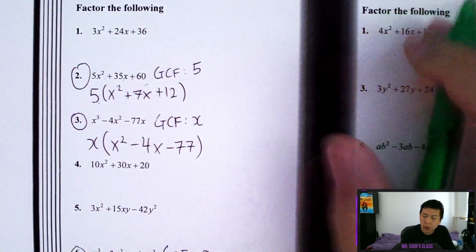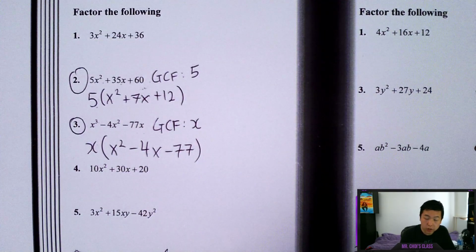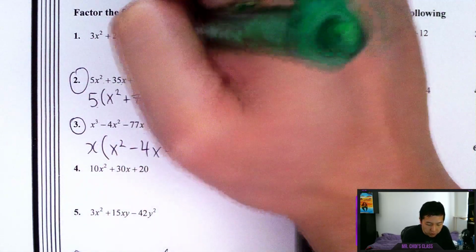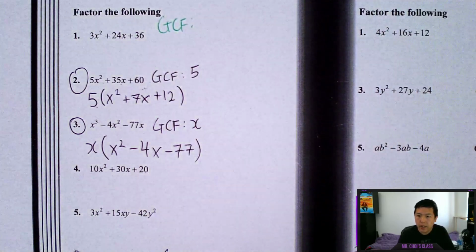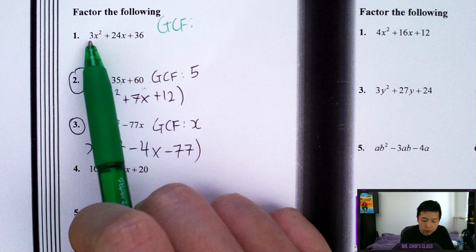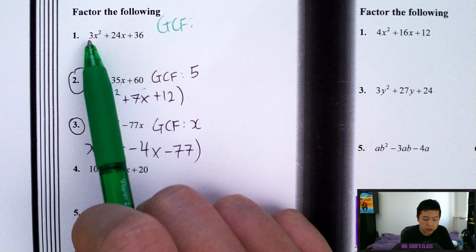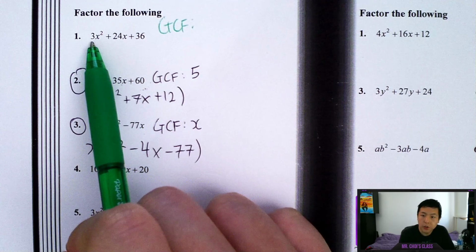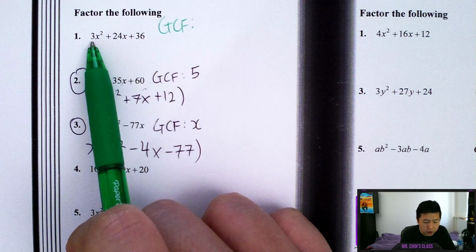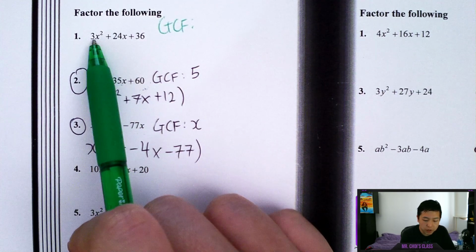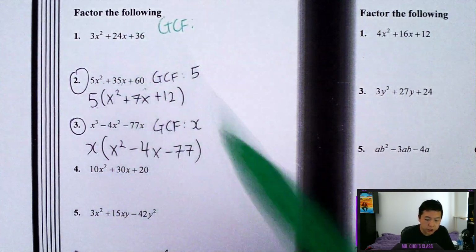So hopefully you've done some of the common factoring stuff here. So if we have something like this, once again, we need to first figure out what the GCF is. The way we figure out the GCF is first we look at the numbers. What's the smallest number and what are the factors of that number? Looking at the smallest number, which is 3. Since 3 is the smallest number, we look at 1 and 3. And so if that's the case, then the 3 is divisible into both of these, so the GCF must be 3.